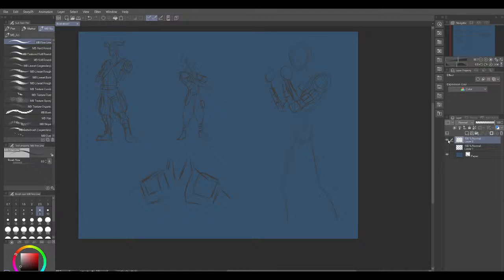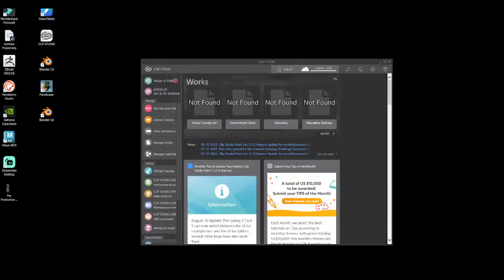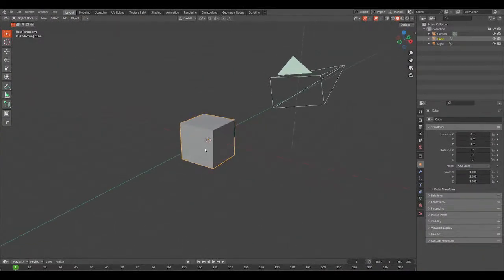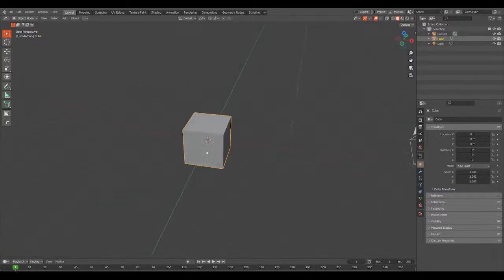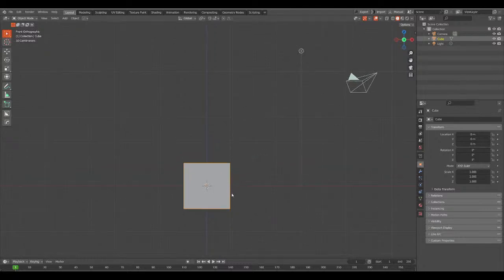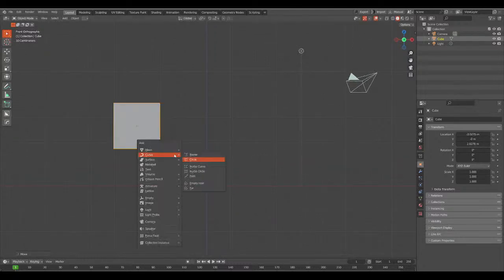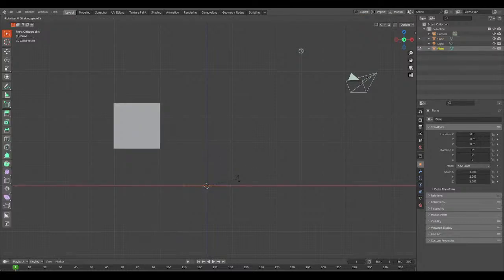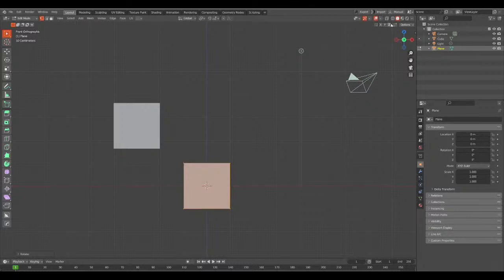So we got our ideas. We know what sort of faces we want. I'm gonna move this over to the other screen, pull up Blender, and we're gonna get sculpting. So what we're going to do is proportion out our character. I'm going to move this to the side, Shift A, mesh, plane. I'm going to tab, rotate on the x-axis 90 degrees.